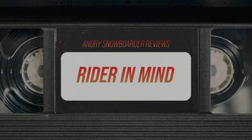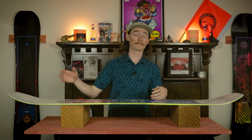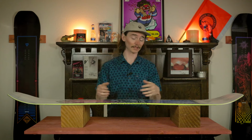Rider in mind, this board is made for that advanced park rider. They're going to go hit all of those big features, from the big jump line, to the half pipe, to even just that large rail section. They're pretty much going to live in the park the whole time and really not take this board all mountain.